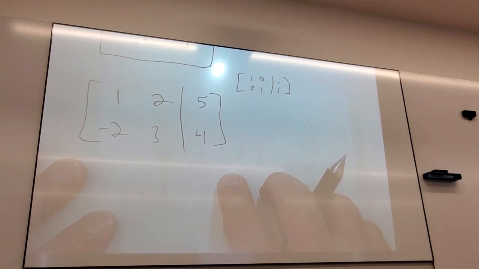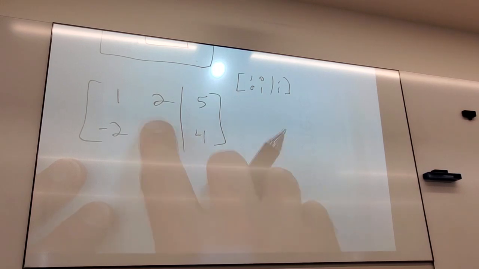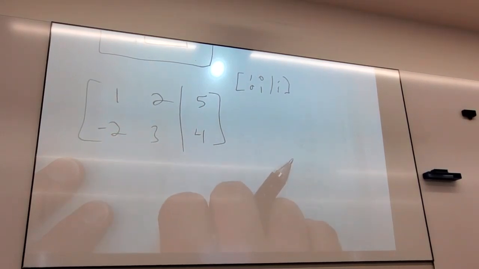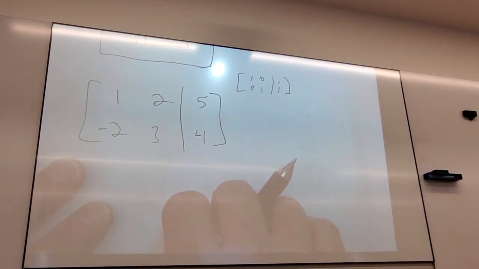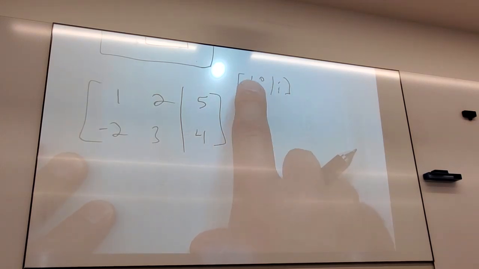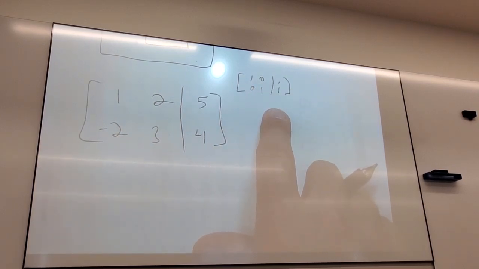Question? Yeah. So the y value is the second word, and the x value is the one on top, right? Yeah, so this would have been x plus 2y equals 5. It doesn't matter. As long as you have just one letter left in each row, you can tell what they are.